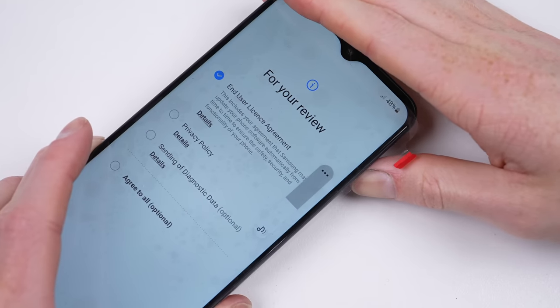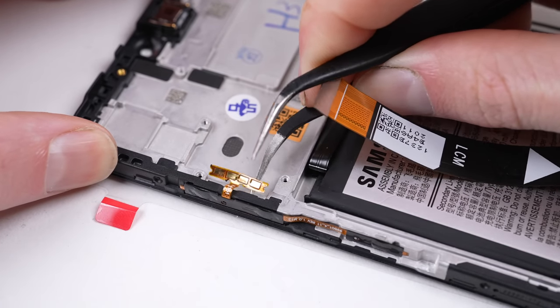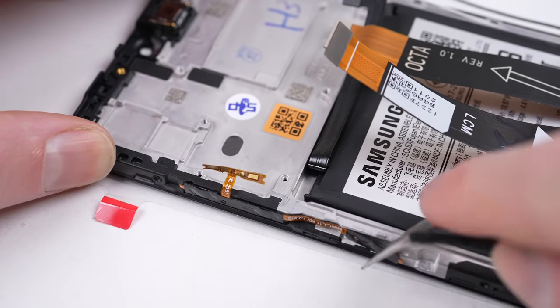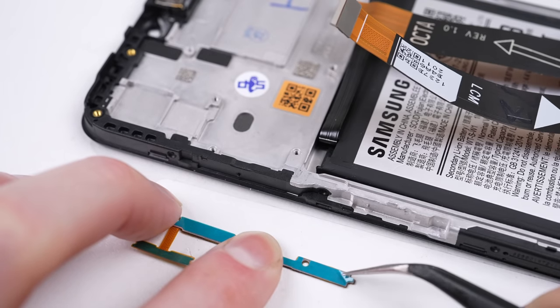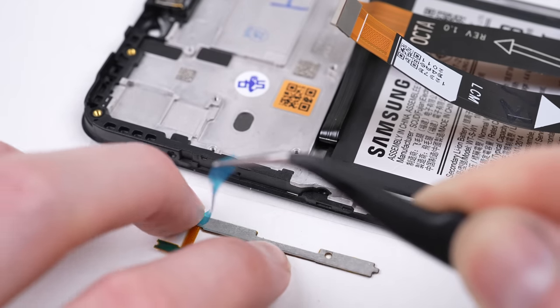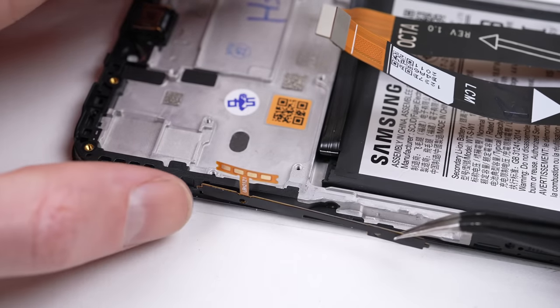And I've found a problem. While the volume up and down buttons work, they're very insensitive, so I purchased a replacement and will swap them out. This couple-of-dollar part will save a lot of hassle for its next user. So after taking the motherboard back out, I can install the new cable.